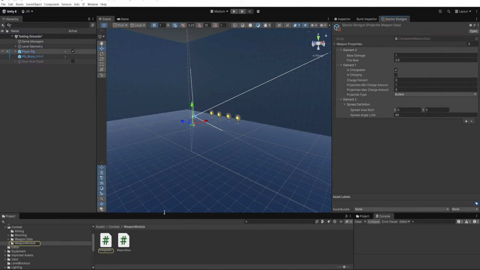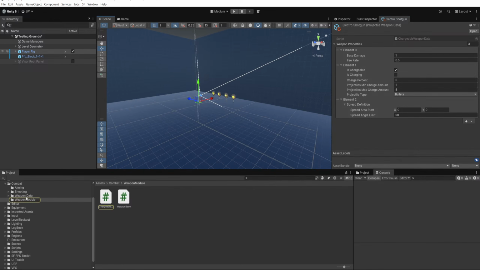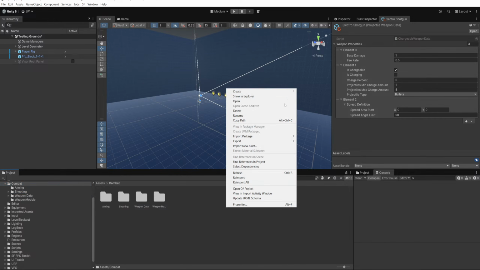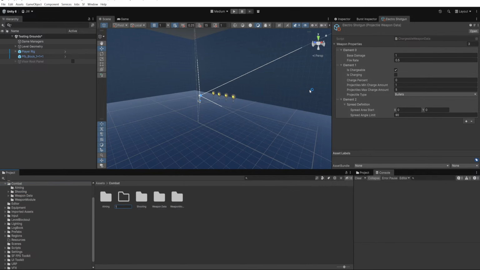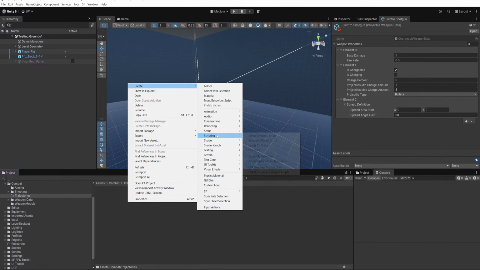For example, let's grab the weapon data and stuff. I'll just create a trajectories file, make it a plural. I'm thinking something kind of like this.